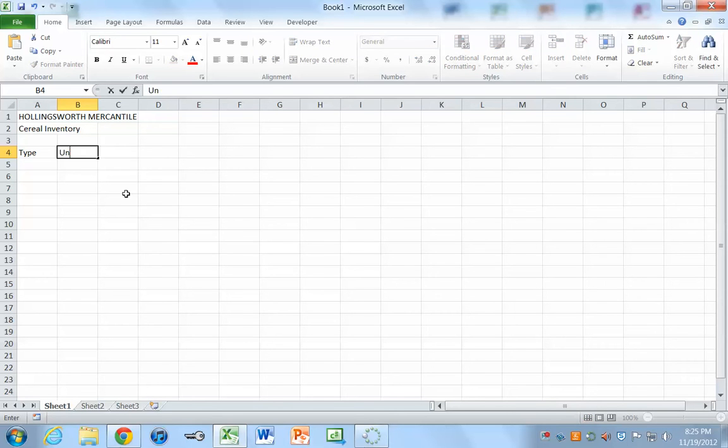So we have type, units, cost, and total. Then go ahead and fill in the numbers that we do have.